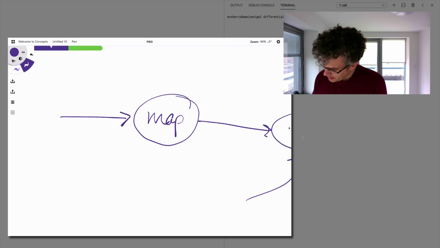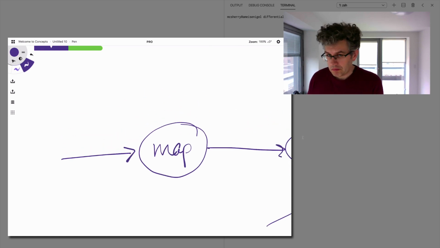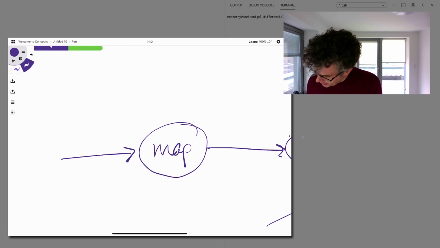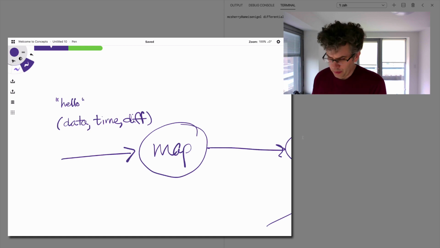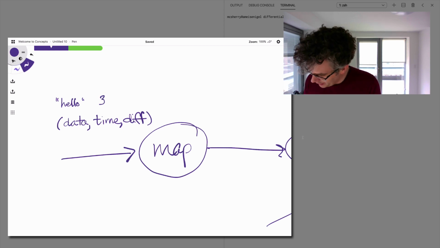The information that moves along these things, though, is fairly nicely structured, or it's important that it has a certain structure for differential dataflow to work well. In particular, that stuff always happens to look like streams of triples that have the structure data, time, diff. The type of data can be anything you want. Let's just say it's a string. So hello. Time is complicated, but let's just say it's integers for the moment. It's a thing that is going to advance as the computation advances. Let's just say 37 for the moment. And the diff, the easy case is a signed integer, let's say +1 or -1.